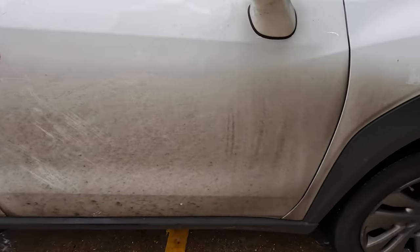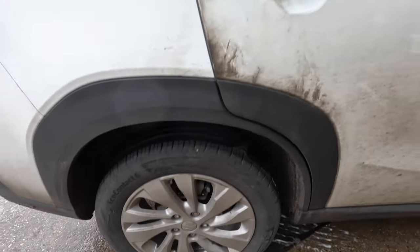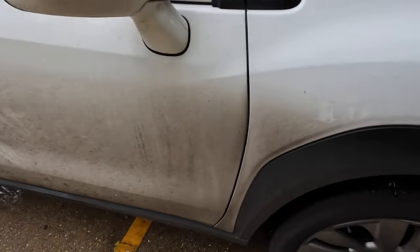OMG. Absolutely disgusting. So, look at this. Look. This is what we like. We like dirty cars like this.